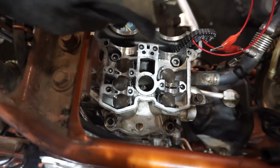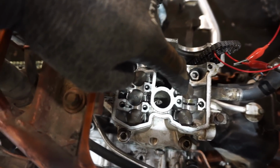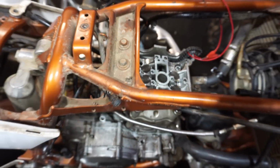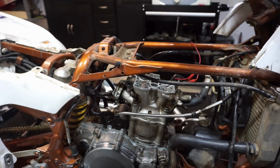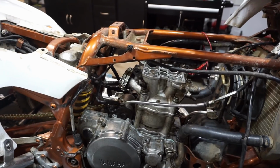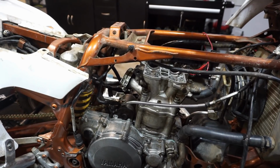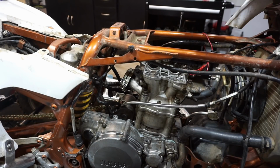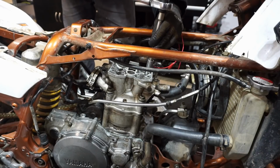All right, torque specs for the four bolts, 1, 2, 3, and 4 right here. We're going to first tighten them to 22 foot-pounds and then back them out to 14 foot-pounds. And then after the 14 foot-pounds, you're going to tighten them another 180 degrees. So I already tightened them to 22 foot-pounds and backed them out. So we're gonna be tightening them to 14 and then another 180. So let's do that next. Let's tighten them to 14 foot-pounds right now.